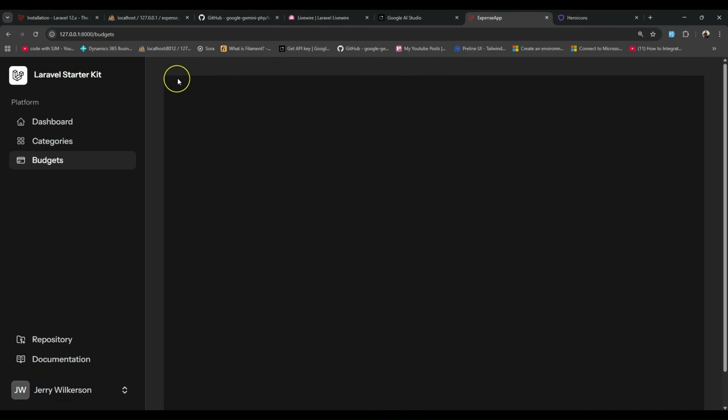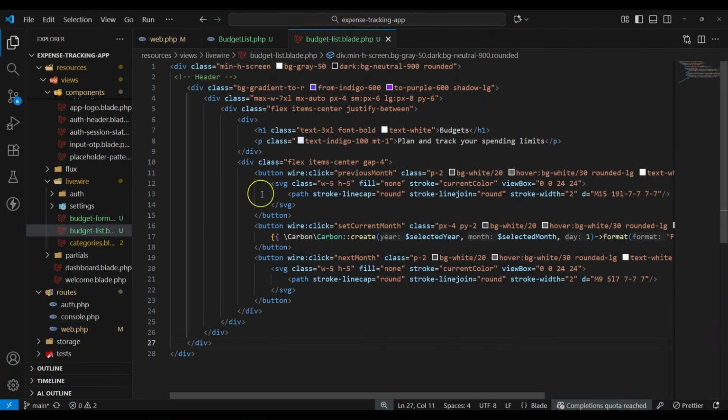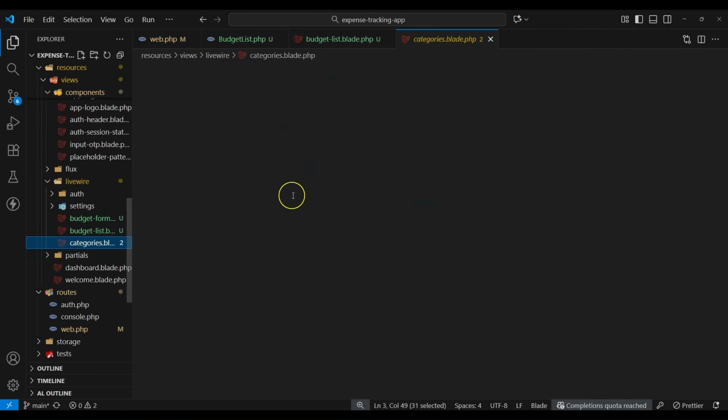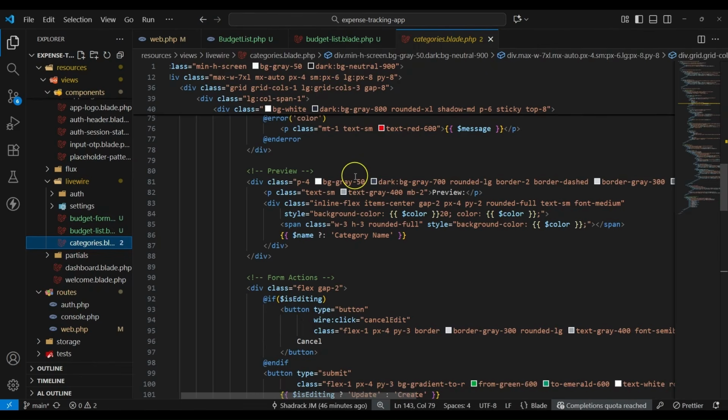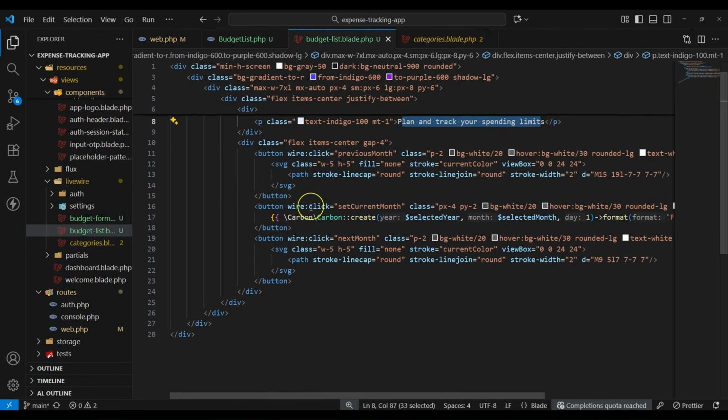And after that, now let's add the header. So on the header here, we're going to have the following things. So on header, we're going to give it a background of gradient as we did for the categories. If you remember, for the categories, we have the gradient of green, but now we have a gradient of indigo, like this one, okay. And after that, we have the heading, which is budgets, and then you can see this is like a description of the budget page.